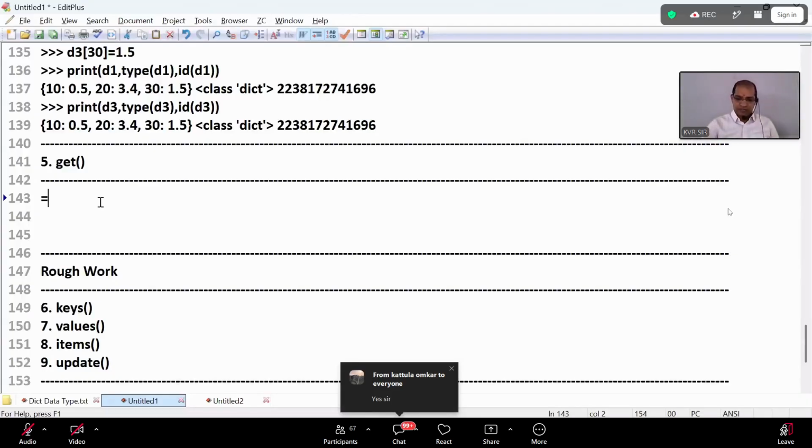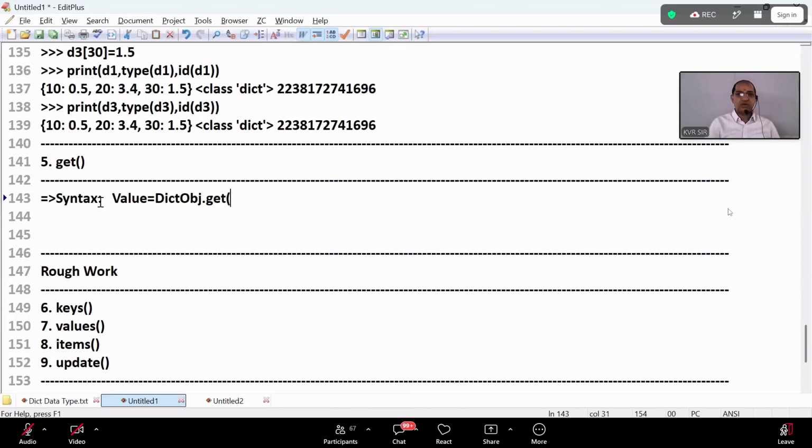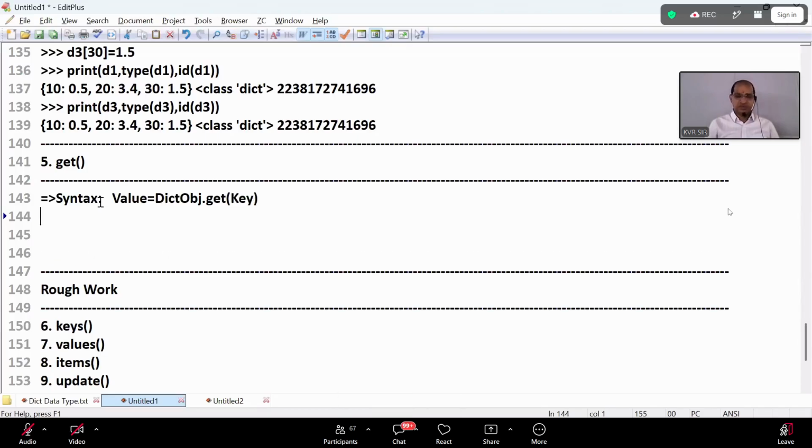So I'll go to the syntax here. Value is equal to dictobj.get of key. Dictobj.get of key. This function is important.